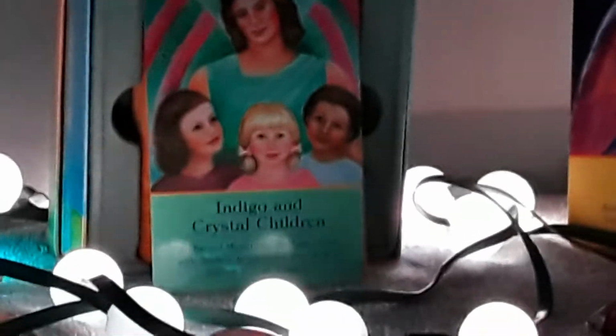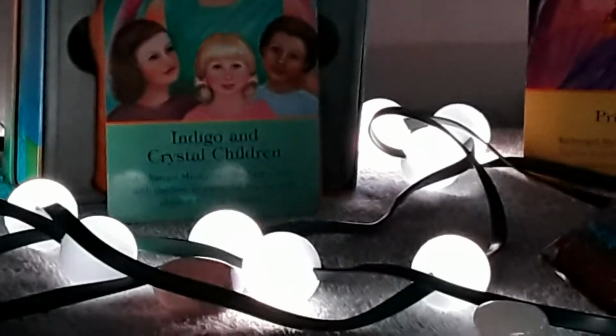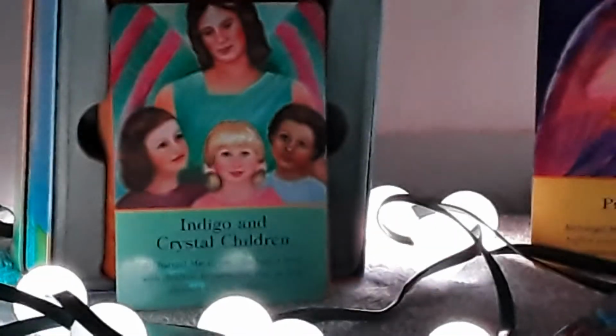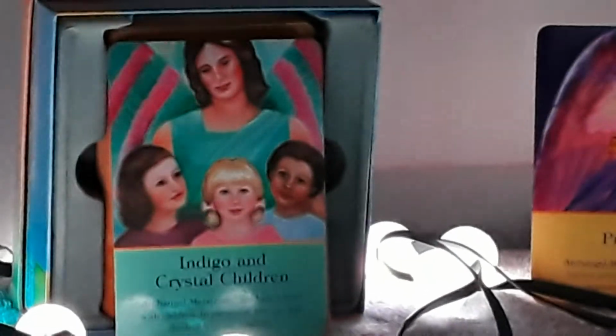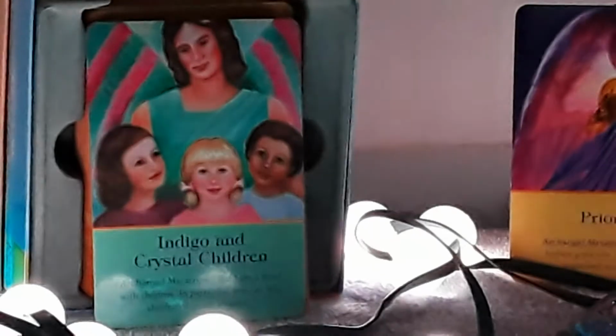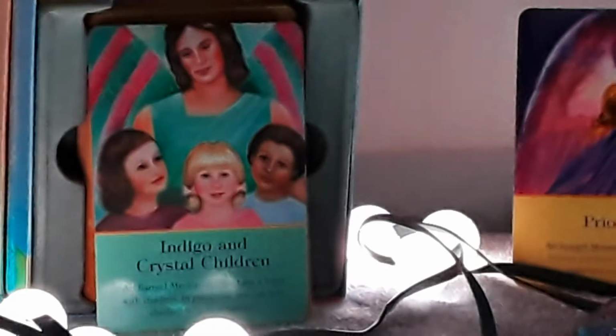And the message here for 2020 and for all of you collectives is the indigo and crystal children. And Metatron is given this message as well. It's very important that we protect these children. So, yes, you have a bond with children in particular. You can help children who are sensitive. Your life purpose involves helping and teaching children. You're here to help these children retain and amplify their psychic and spiritual gifts. Educate adults about natural and chemical-free ways to feed and raise these special children. The very young crystal children and the slightly older indigo children are important to the future of this planet. You can help ensure their bright future, and I will help you.